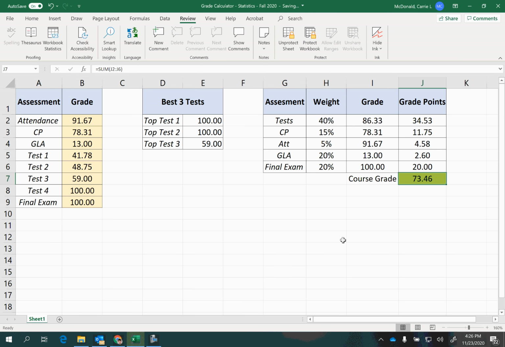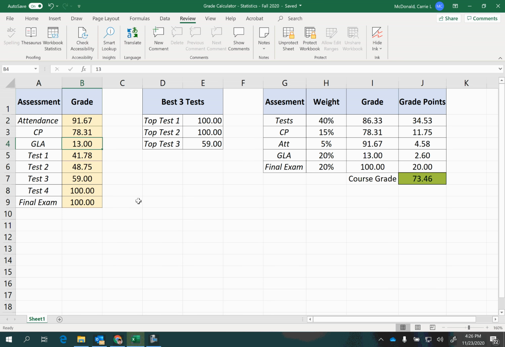Now, of course, getting 100% on any test, let alone the final exam, which is cumulative, is probably way too ambitious and not likely to be achieved by many students. Not saying it's impossible, it's just a little bit ambitious, especially if you've been doing this on the tests so far. So what about the GLA average?